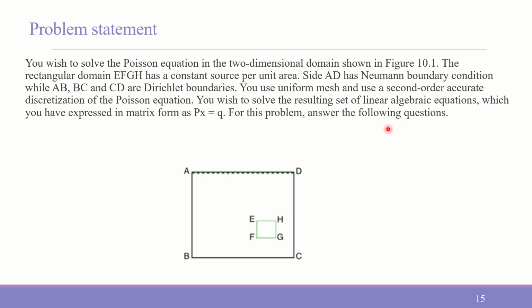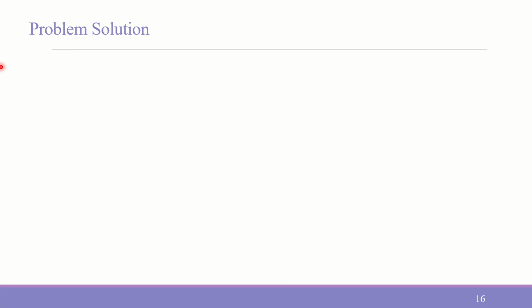Okay, now we will move on to the question. Before that, we will just see what the Poisson equation is and what equation we are about to solve, just for your information. The Poisson equation is given by del square f equal to some function, and that function varies in the x and y directions. So that is the Poisson equation.